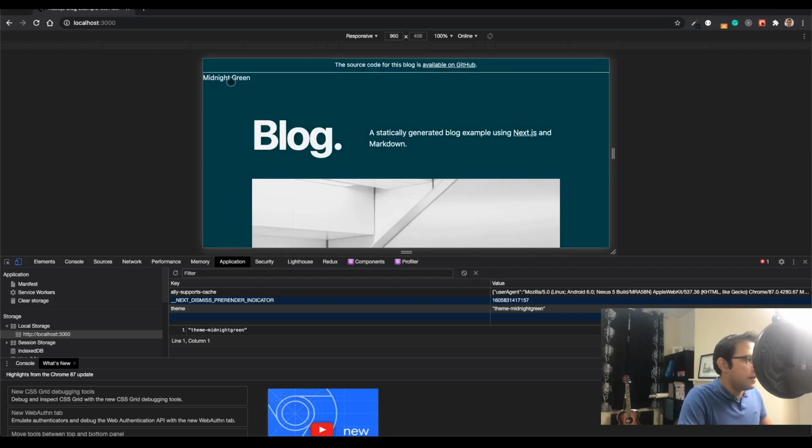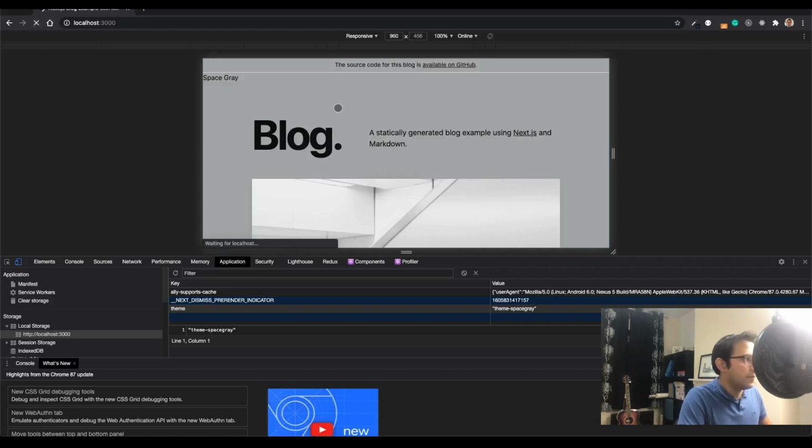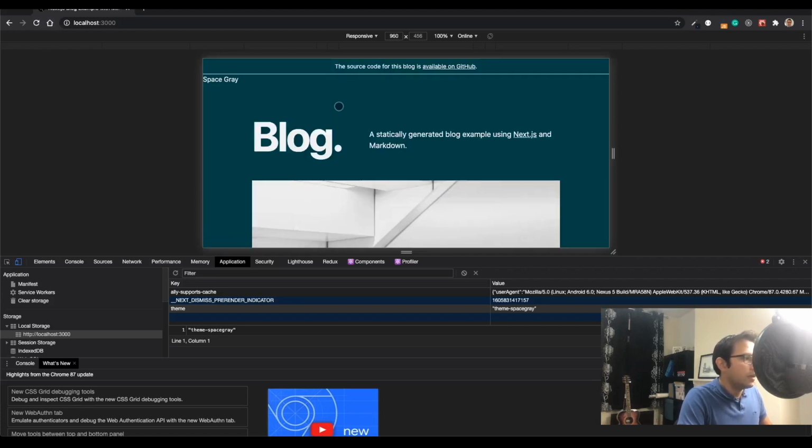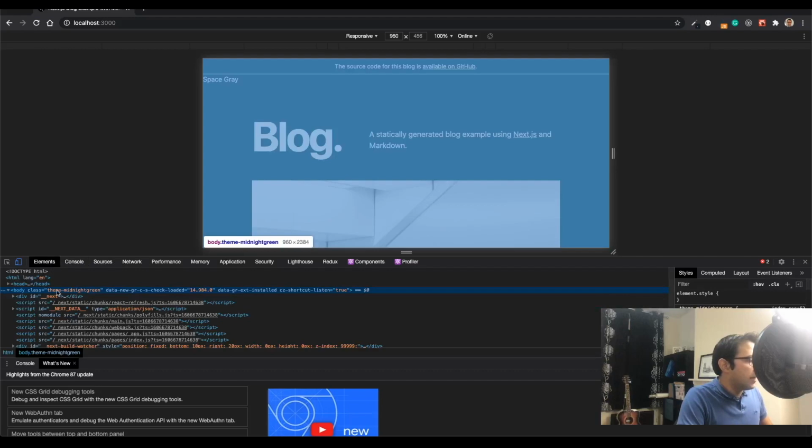What happens if I refresh? So the theme is space gray. Okay, it's not saving the default theme, even though the theme is space gray. This seems to be taking the correct value, but okay, the body class is still midnight green.